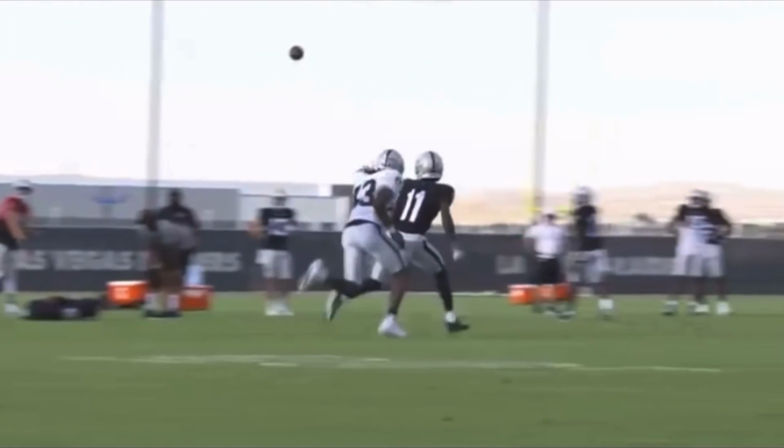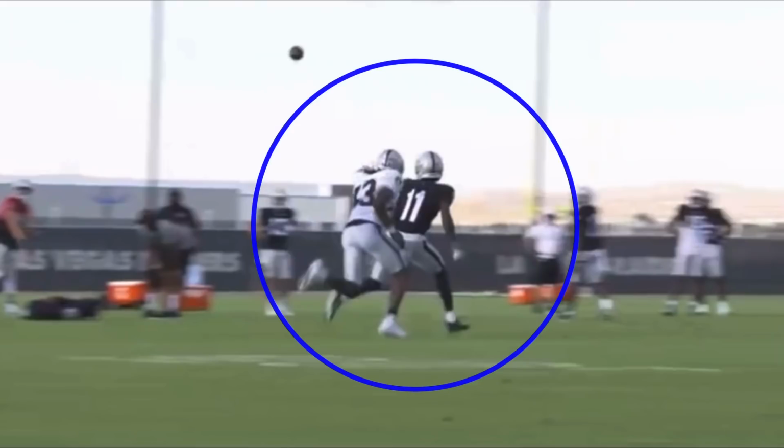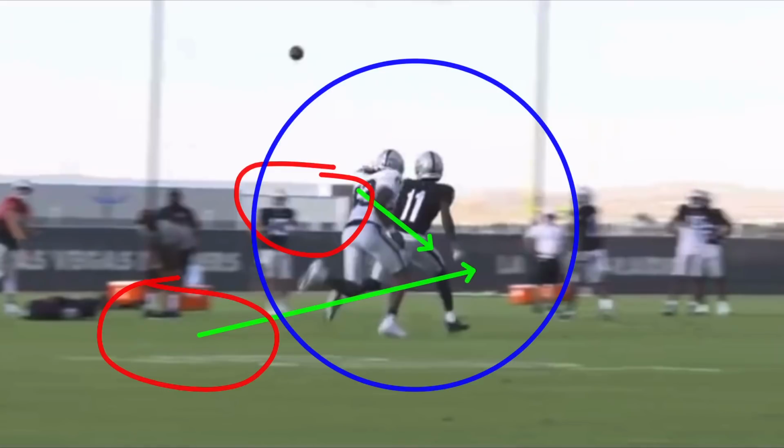When you're in traffic, right? I get this question a lot. Hey, coach, how do I improve my catch in traffic, right? Do you have any drills for me to improve my catch in traffic? A great drill, probably the best drill you can do is a situation where you got a DB running right at your hip, the quarterback throws this ball, and he tries to rip it out of your hands, right? You don't have to even work a route. You could literally just start maybe on the 10-yard line, quarterback's at the goal line, he puts it at a spot, you guys are just both racing for the ball, right?